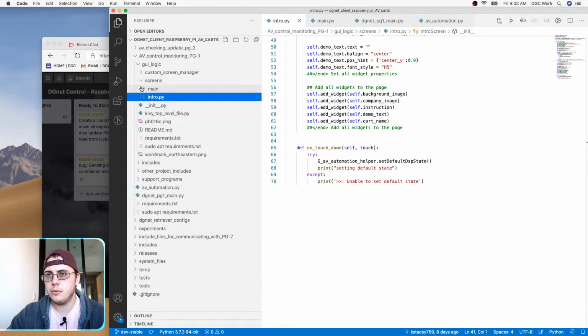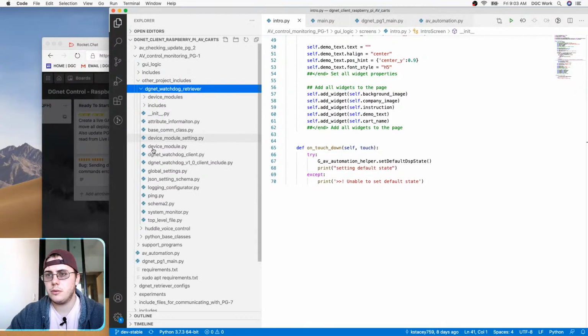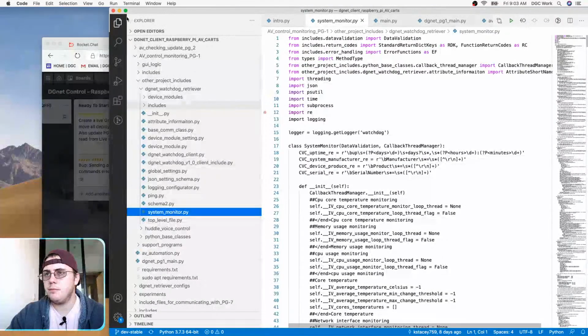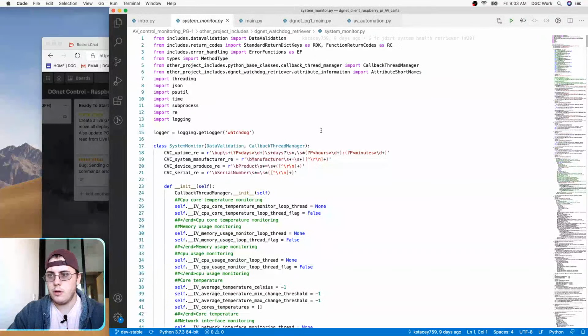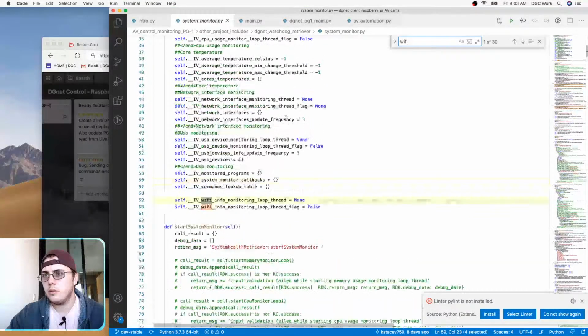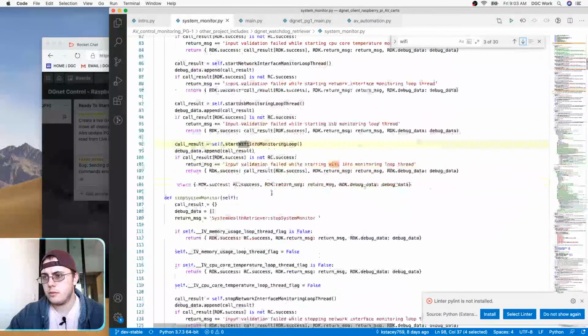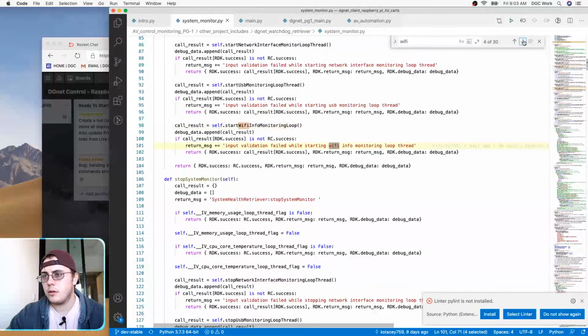Let's go to, where was I? Not GUI logic. Other project includes DGNet. System monitor. Let's find all of the Wi-Fi. Okay. Wi-Fi monitoring loop.